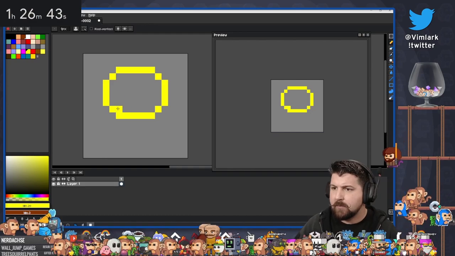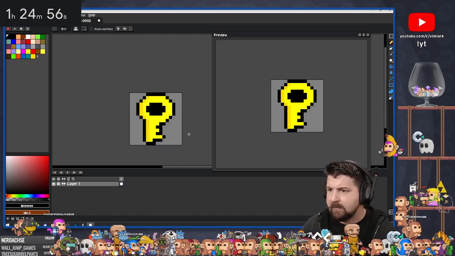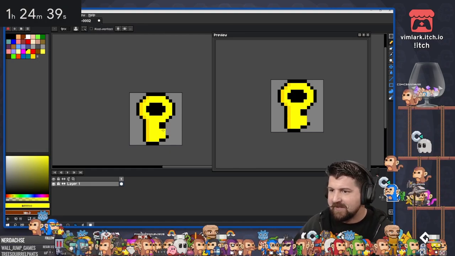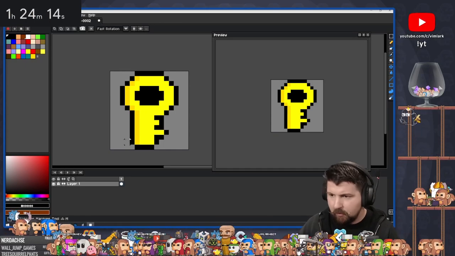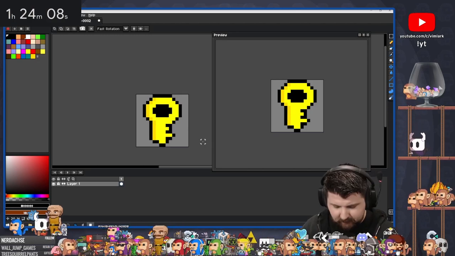We need a key for the door. Fits a little bit better. It's kind of a chunky key. Good enough for the timing. I need to stop messing with it. Fine, it's fine, whatever. This is why I can't make things fast. I obsess. I get too much into it. I'm caring way too much. You know that feeling when you know it shouldn't matter and you're doing too much and you're doing it anyway? Whatever. Good enough.